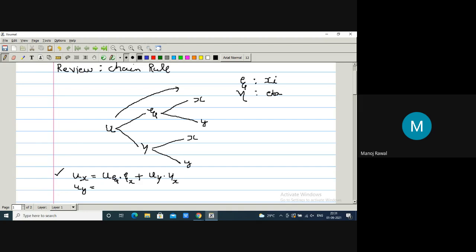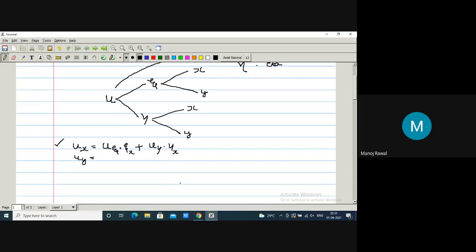First I go to xi, and xi is also a function of x. Then I will go to eta, but eta is also a function of x. So now I'm done with all the options of x. You can write this as del u upon del xi into del xi upon del x plus del u upon del eta into del eta upon del x. You can write in that form also. Okay, so please tell me, what will be the differentiation with respect to y now? Tell me.